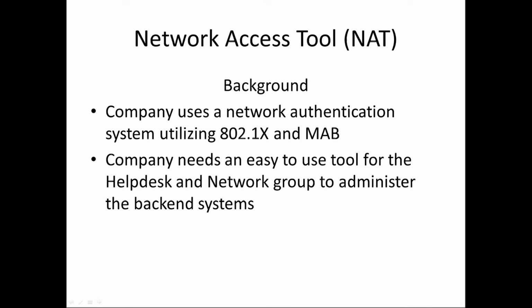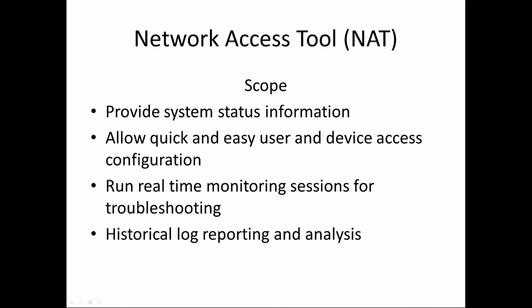Since the backend network systems are fairly complicated and only a limited number of users have access to them, the company needs a system that allows the help desk and the networking group in the IT department to easily configure all the backend systems. For scope, the system needs to provide status information of the backend system components, allow quick and easy user and device access configuration, run real-time monitoring sessions which are used for troubleshooting, and a historical log reporting component which can be used for analysis and reporting.